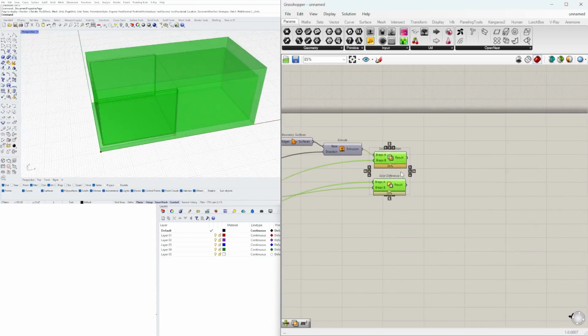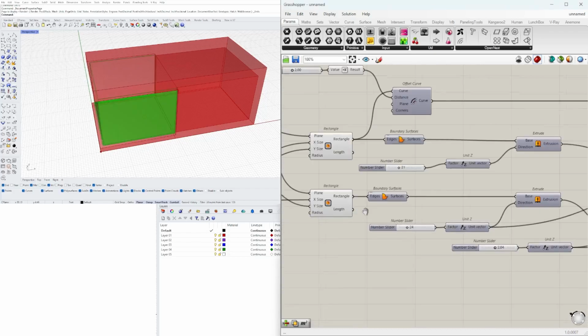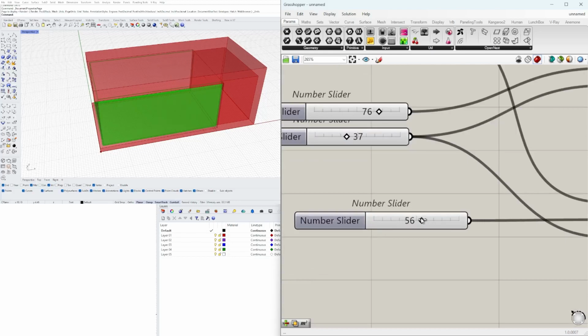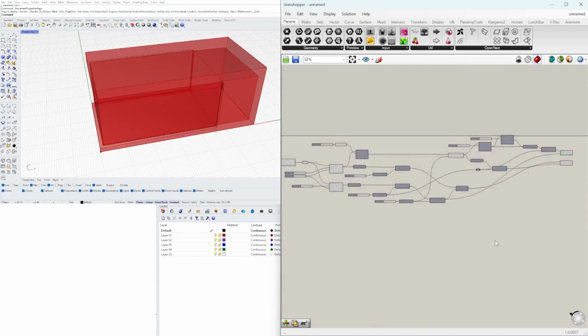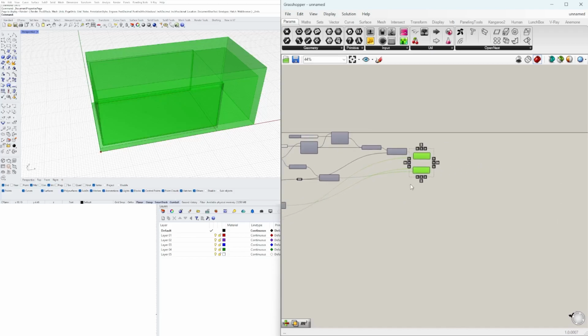So we'll take these two, and let me adjust this one. I want to show you. Okay. Now we'll take this and this, middle click, bake.